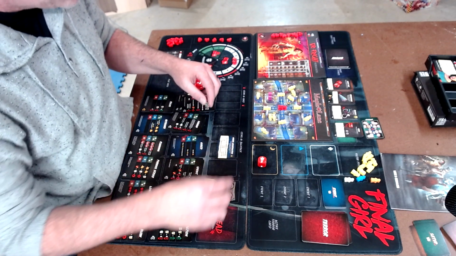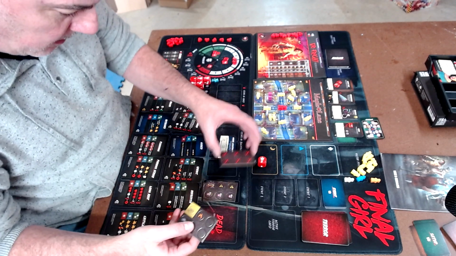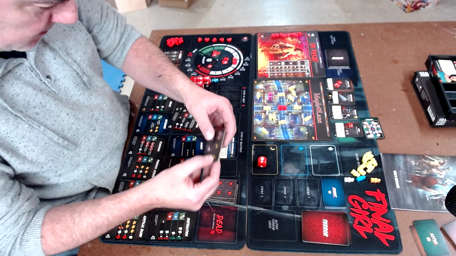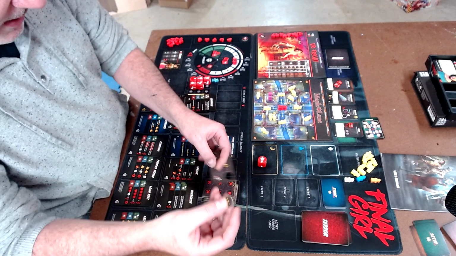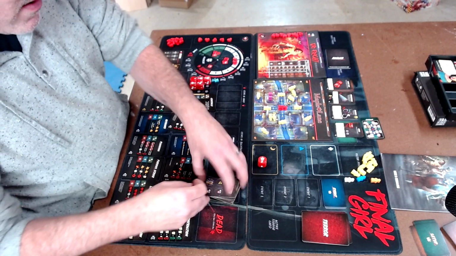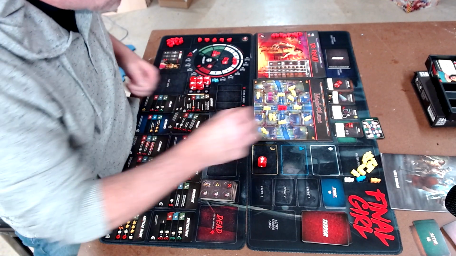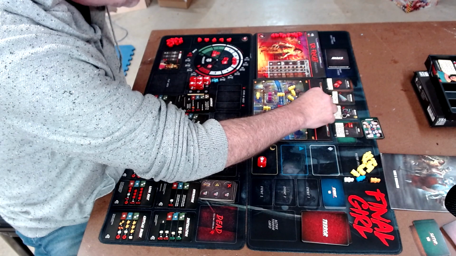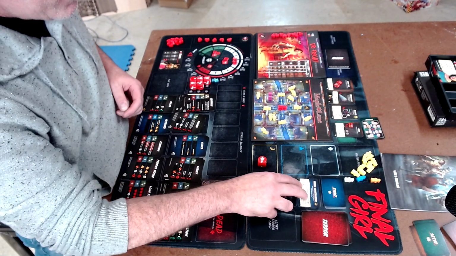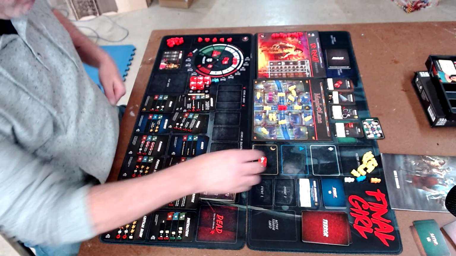So I can choose north or south. There's a roadblock token right here. I assume it's this one. Yeah, it's this little exclamation yield sign. So I can do north or south. I guess I'll just put it on the north exit. So the north exit will not be available as an escape.